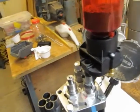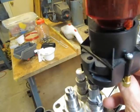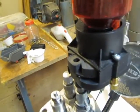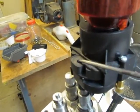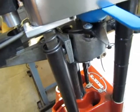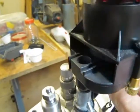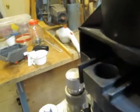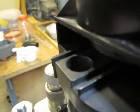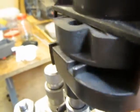If you're not familiar with the Lee system, this is a powder feed system. There's a little lever over here that activates it, and it's an open powder system. So when this comes out, this is filled with gunpowder, and it falls straight down in here into the shell case. And if you listen real quietly, you might actually hear the powder drop, and it drops down into the shell case below.